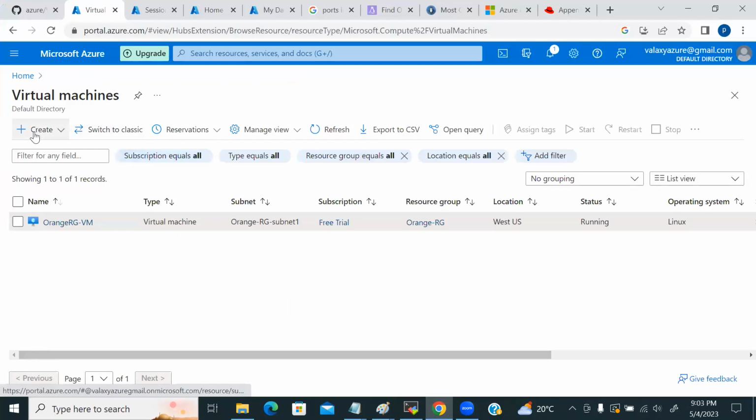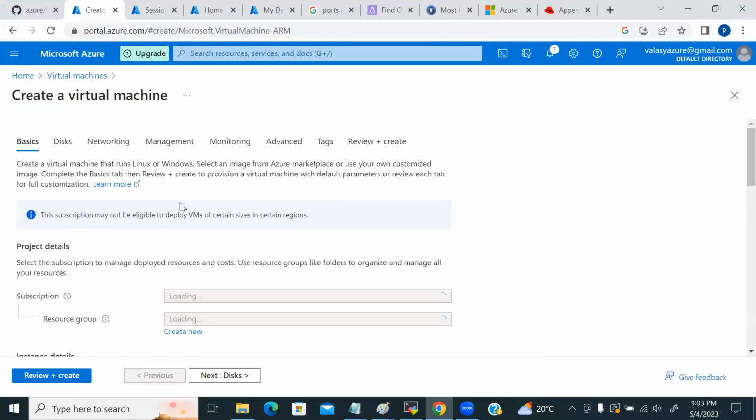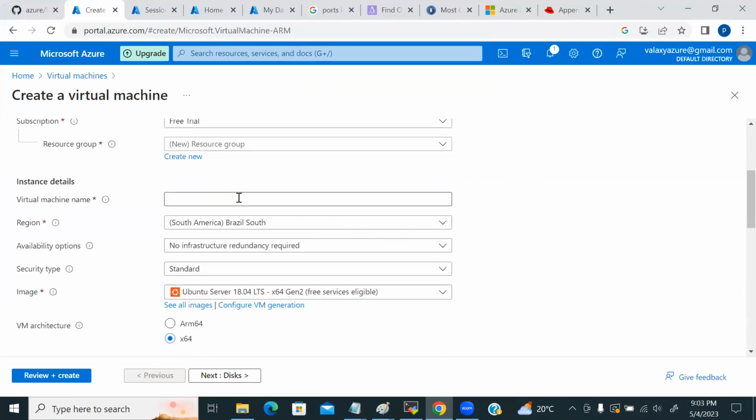So go to the VM, create a virtual machine. Whenever you are creating this virtual machine, always remember whether a vnet is already available or not. If a vnet is not available, then during this VM creation, one vnet will automatically get created.